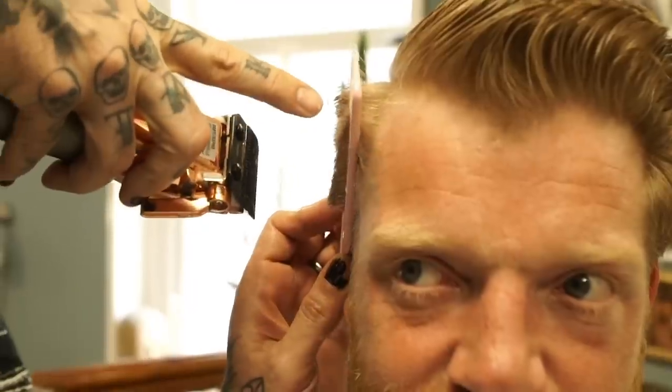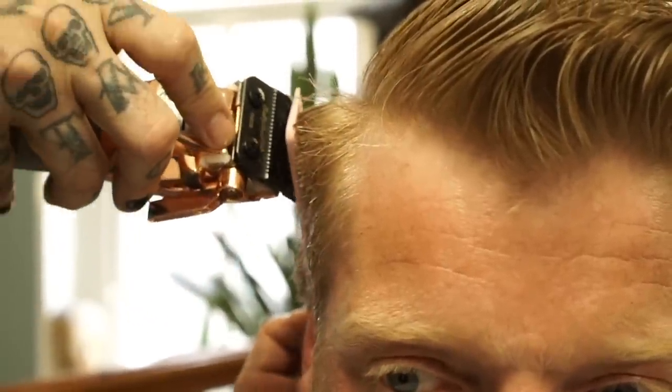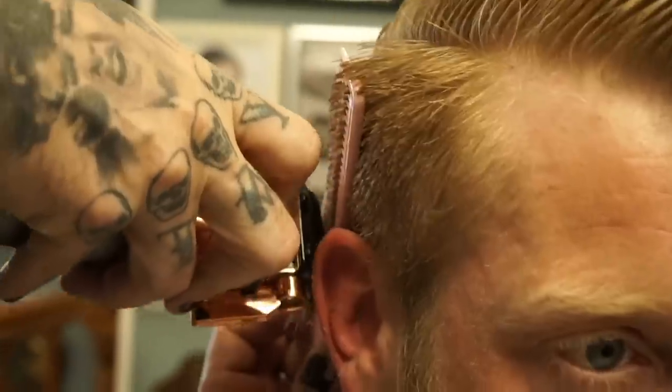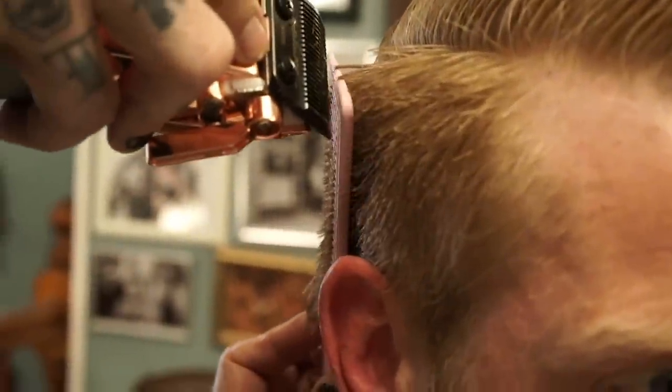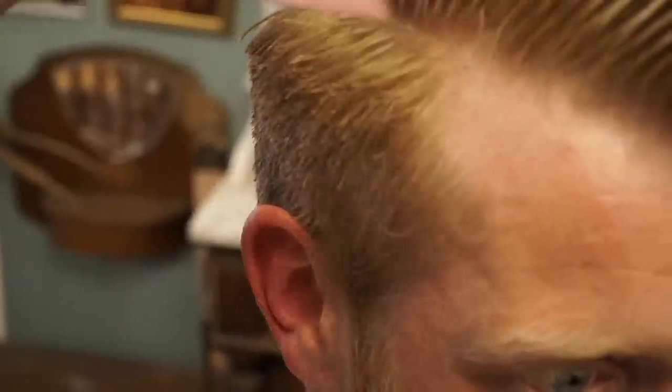Next step is to follow the previous guideline, making sure we got square sides. So I'm looking at that length right there. One, two, three. See, I'm only looking at that baseline. I'm hardly looking at what's going on under there. You want that side to be square.